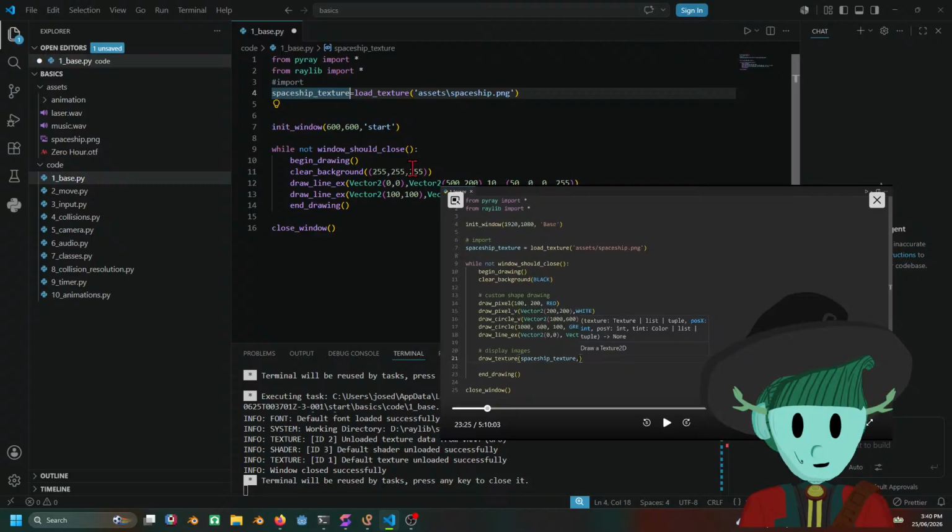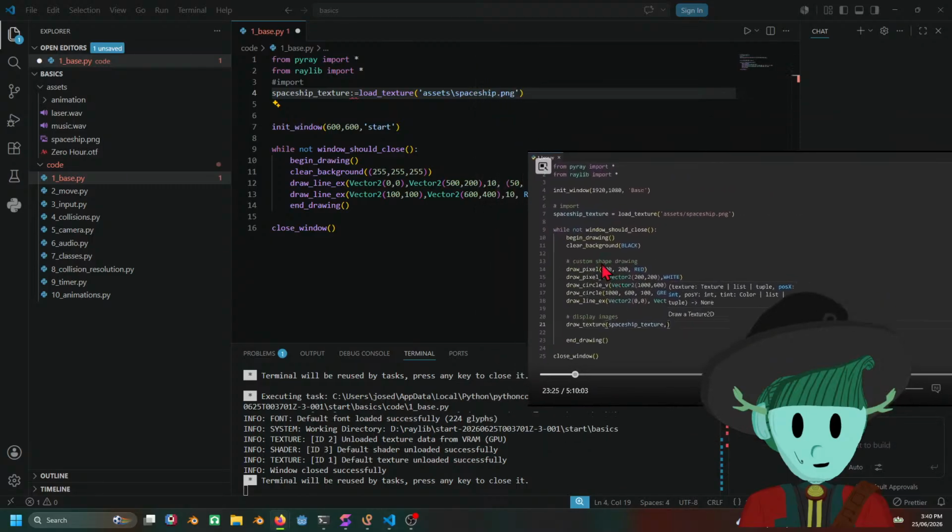Wait, can I also hint what this type is in Python? I guess not?